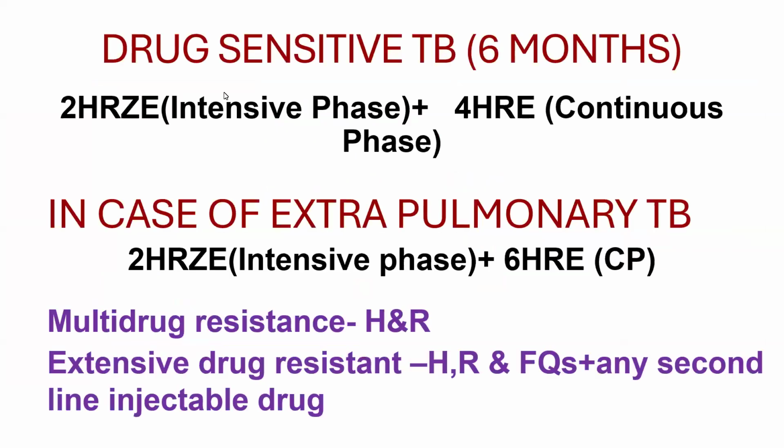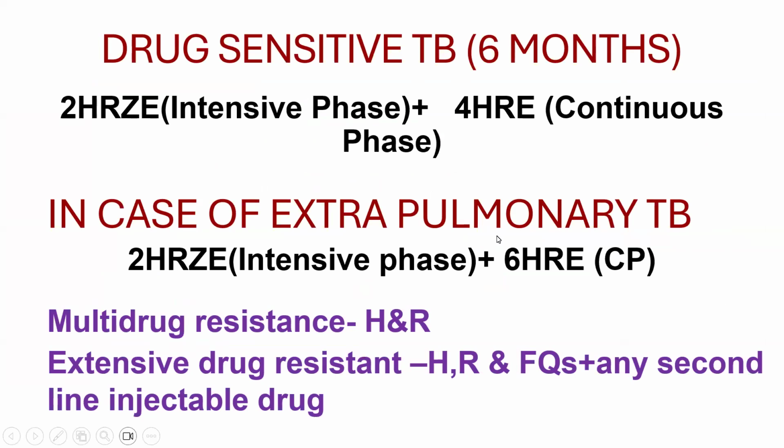Regimen, this is very important. All of you listen, the TB regimen is very important. So for first line TB, what is the regimen? For drug sensitive TB, we know it is 6 months. Actually, before, the classification was very extensive, now they have made it easier.